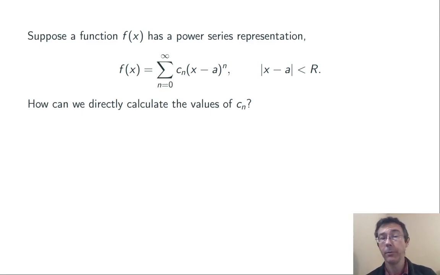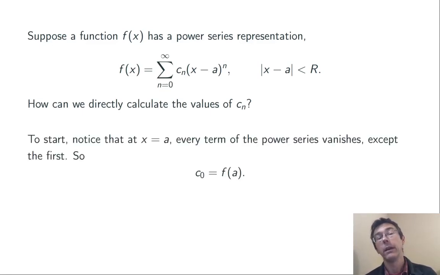It's okay if that formula involves n, and it probably should involve f of x as well. We expect those coefficients to depend on the function we're using. How do we find those coefficients? Well, the first one's easy. If I plug x equals a into the power series, all of the terms of the power series are going to go away except for the n equals 0 term. When n is 0, I get c sub 0. Therefore, c sub 0 is f of a.